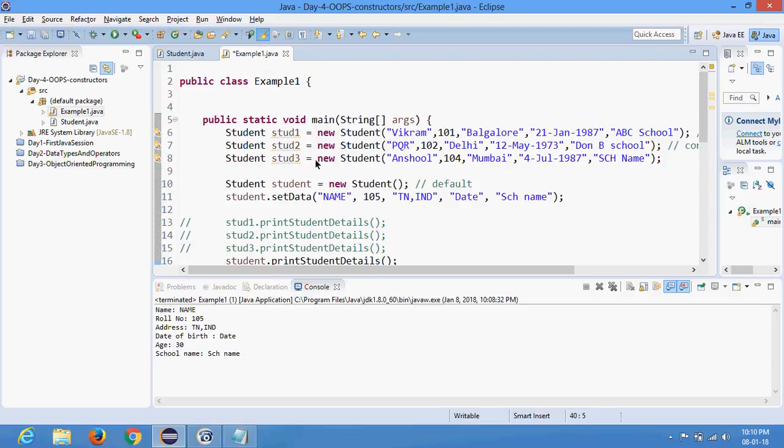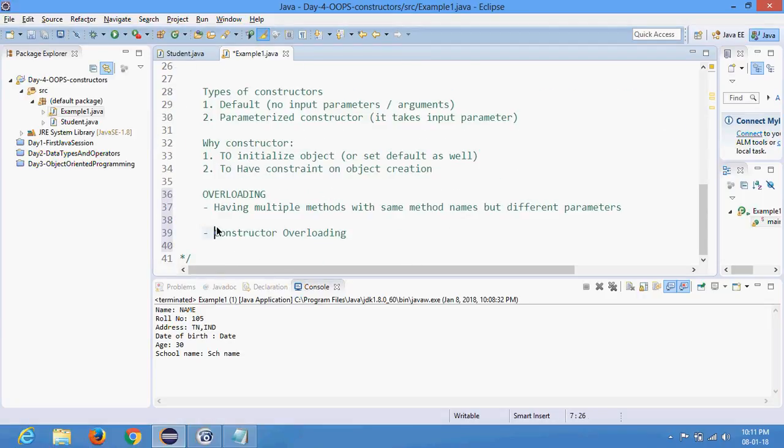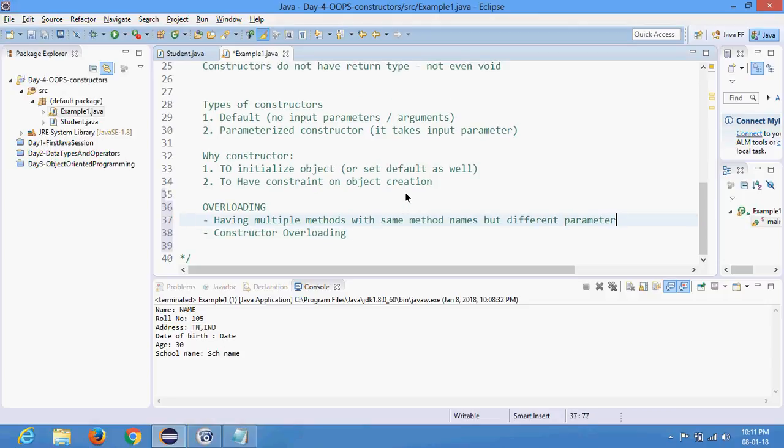By overloading a constructor, we get freedom over creating objects. You can create the object with parameter values, or you can create an object with the default values. So it is up to you how you want to create the object of this class. That is the reason we overload constructors.